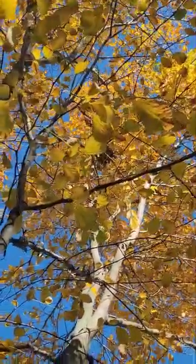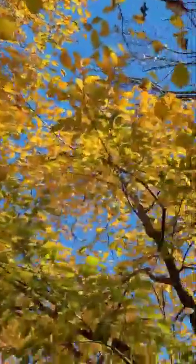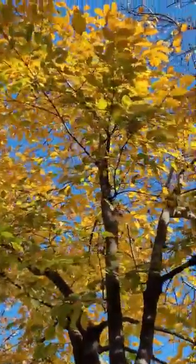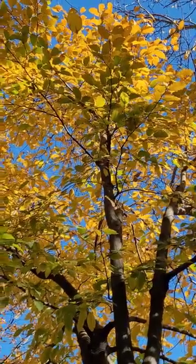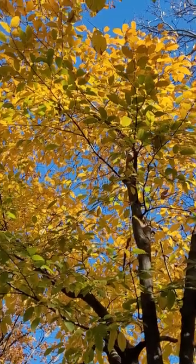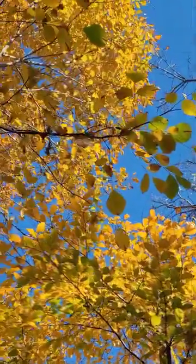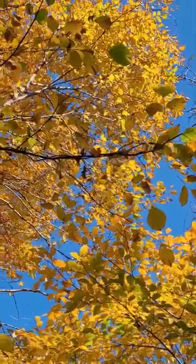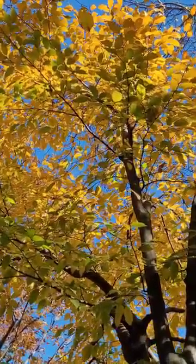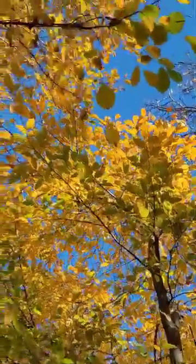So its color is also golden yellow, and nearby this musclewood or American hornbeam. Usually it has pinkish color, but right now I am seeing the yellow color. So color of Cladrastis kentukea as well as Carpinus caroliniana is almost similar.